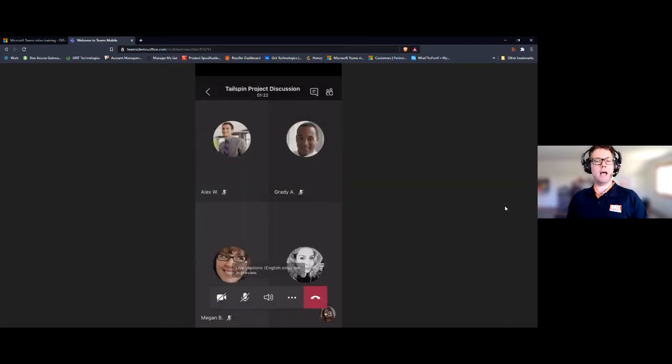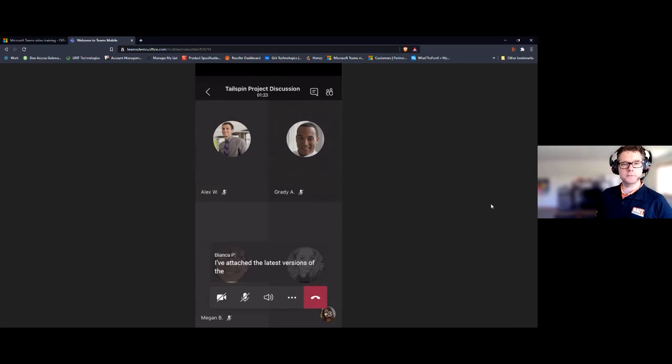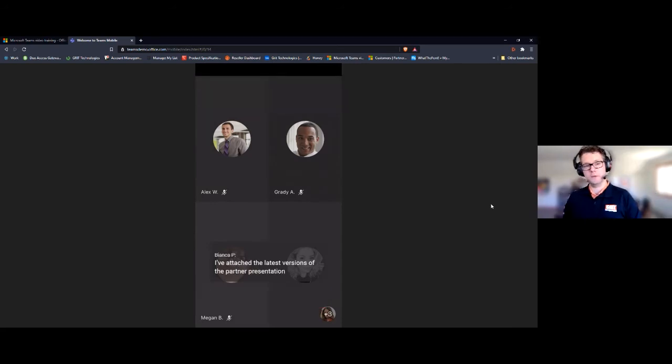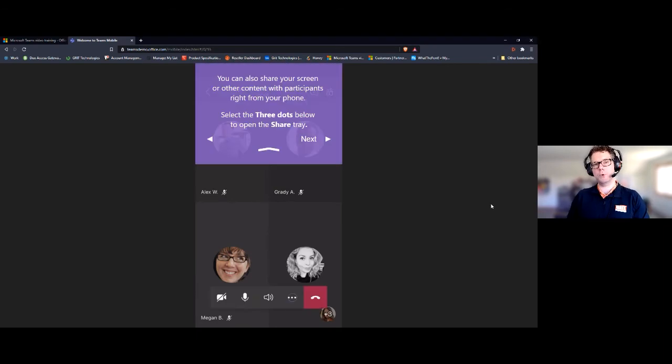You can turn on live captioning. Now this is a cool feature that you can do on the mobile phone or on your desktop. There is live captioning. It is a setting per person, whoever's in the meeting, that you can turn on, which is very, very cool because sometimes I have a hard time hearing, and I can just turn on live captions and be able to see what's scrolling on there.